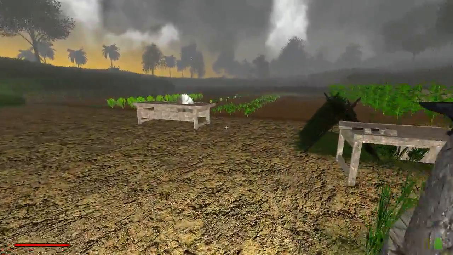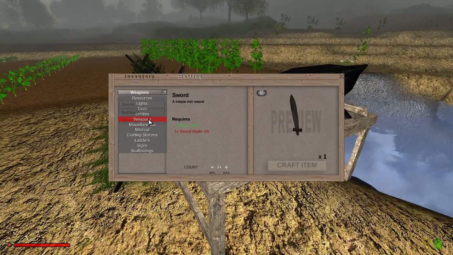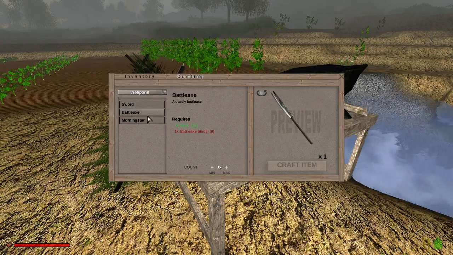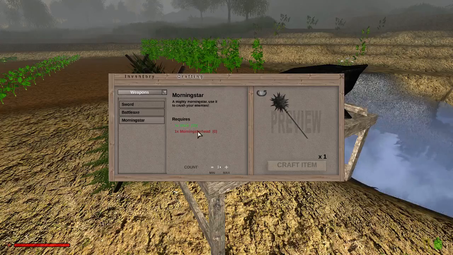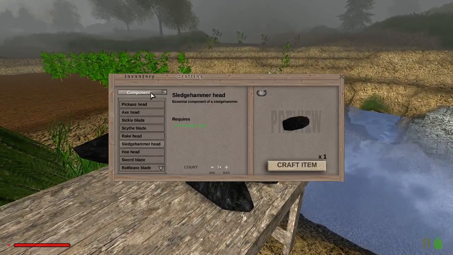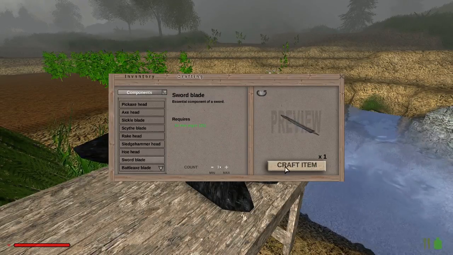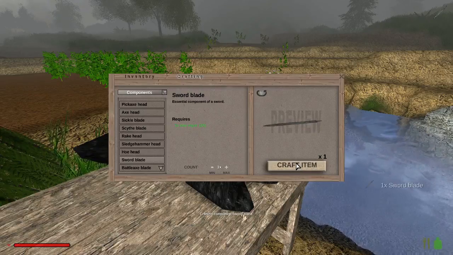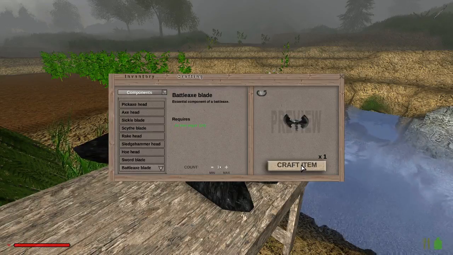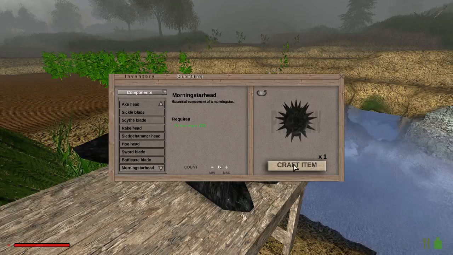So we're going to start on the workbench. We're going to choose weapons in the list. So let's start with a sword. We need a sword blade, we need a battleaxe blade, and a Morningstar head. To do that, we're going to go to the anvil, components. So we want sword blade, that uses 1 ingot. We want a battleaxe blade, that uses 2 ingots. And a Morningstar head, that uses 2 ingots.